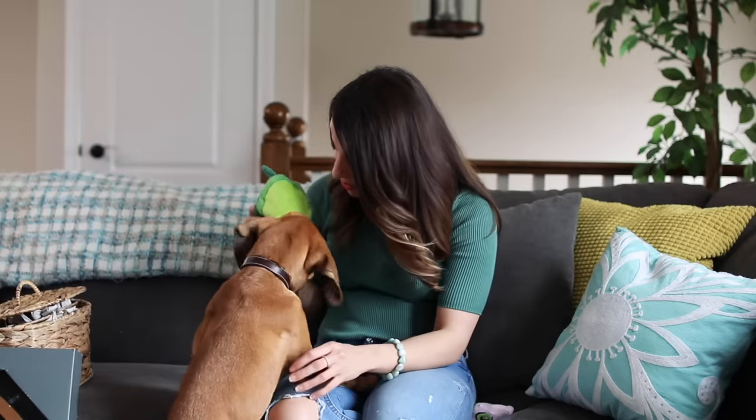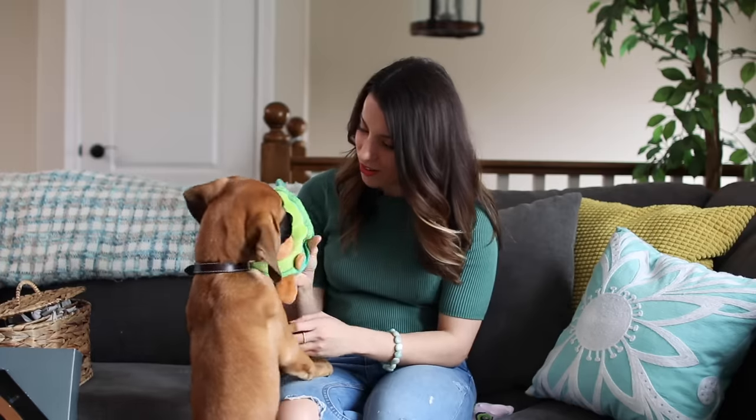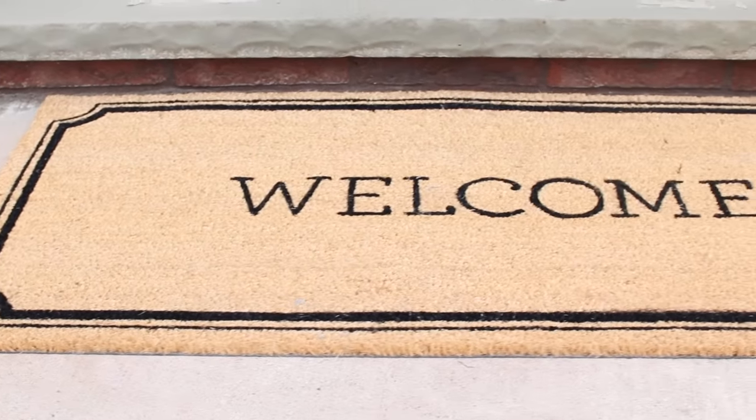Should we give Cashew her toy? Look — that's for you! The avocado — do you like it? Oh, she's trying to get it! And off it goes! Last but not least, we also got a beautiful welcome mat that's outside right now. It's pretty large and it kind of makes a mess — it's like burlap or something and it sheds like crazy, so we're keeping it outside. We'll do a little shot of what it looks like. It's really beautiful.